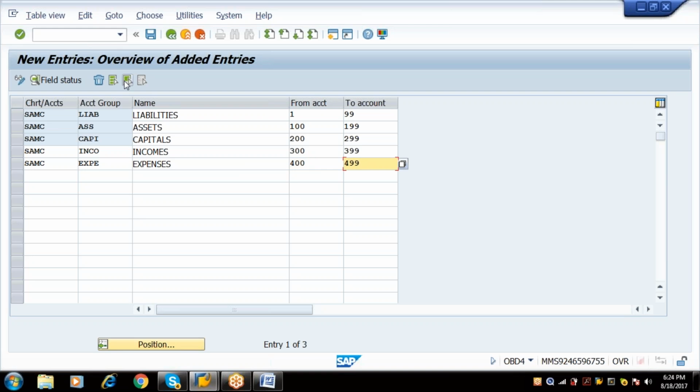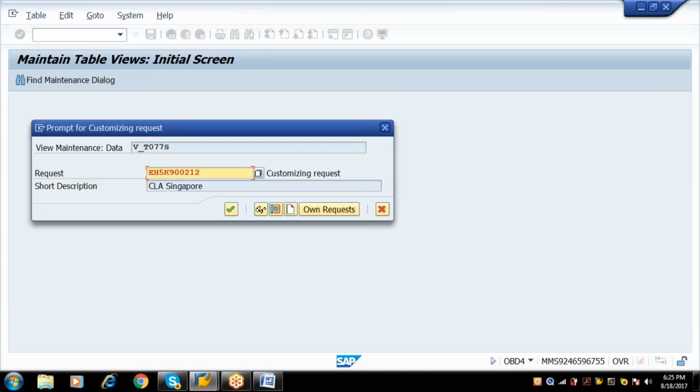Instead of this, we can also create current liabilities, other liabilities, current assets, fixed assets, leased assets, equity share capitals, other capitals, direct incomes, indirect incomes, direct expenses, indirect expenses, whatever it was. But we create as per what the client says we need.